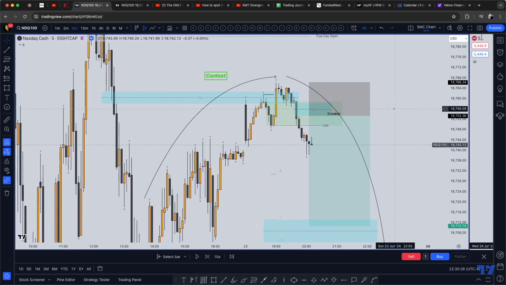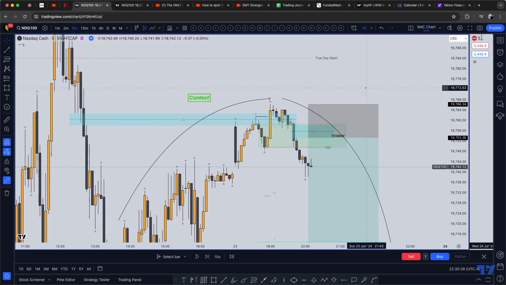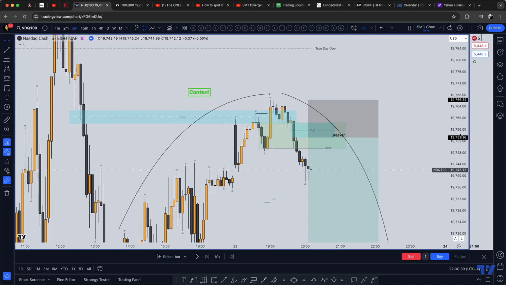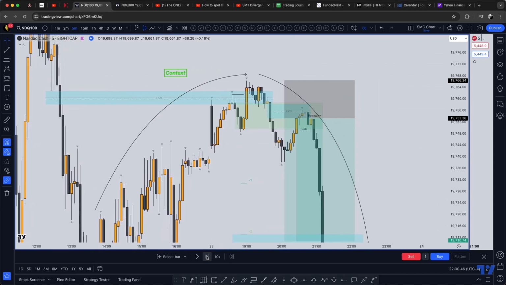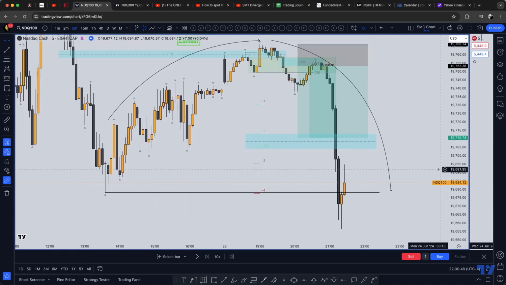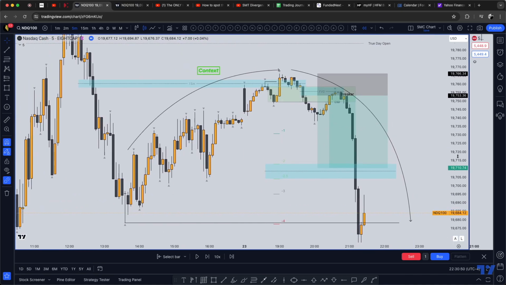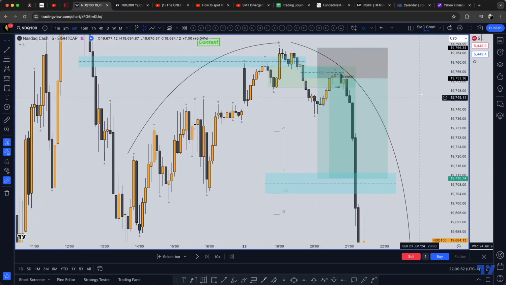So you see, we have a bunch of confluences now. Before I even took the trade, look at all the confluences that I'm getting, right? I'm not just paying attention to the breaker. There's a bunch of other stuff that people don't understand that you need to look at. So once you have all of that, you feel more confident to take the trade. So look at what happens right here. Price taps and just melts. Well, it ended up going all the way down there. I don't care. This right here would have been a beautiful trade.